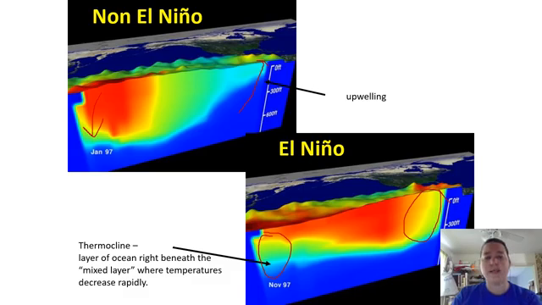Okay, and this thermocline is a word we're going to talk a little bit more about when we talk about the ocean in the next lecture with thermohaline circulation. This is where temperature is actually decreasing rapidly. What's happening is the deeper down in the ocean we reach a point where the temperature drops dramatically, and then it kind of levels off because it's not really getting any new input.